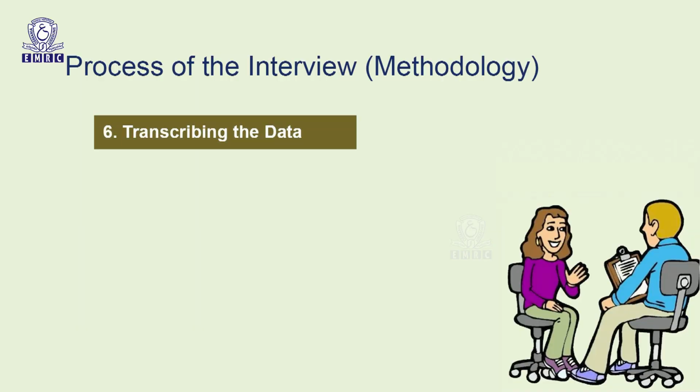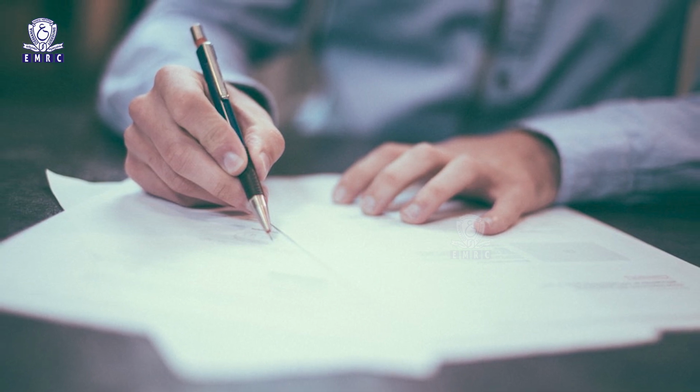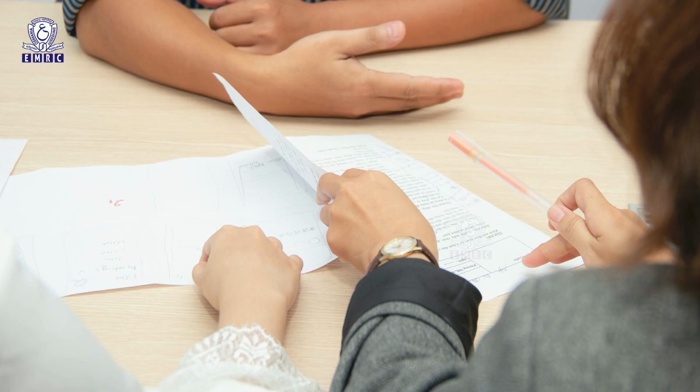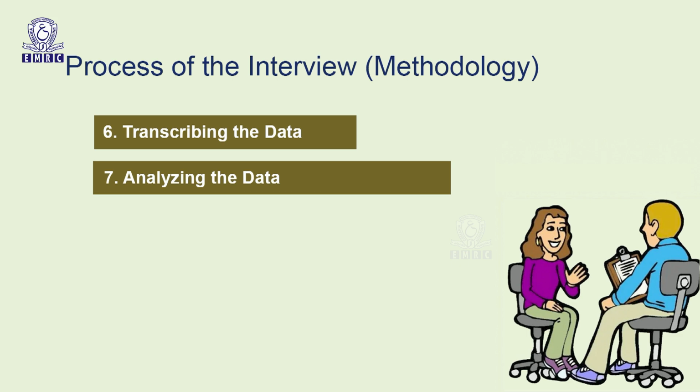Sixth process is transcribing the data. It is a process of writing down the conversation that composed the interview, and this helps in familiarizing intimately with the data, which further helps in analyzing it. Seventh process is analyzing the data. The collected data is analyzed by the researcher to draw up conclusions for the research hypothesis.